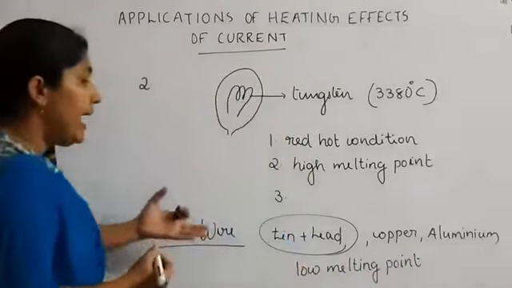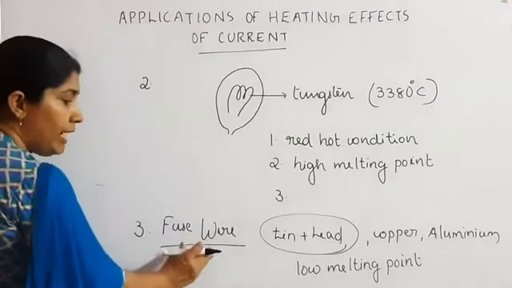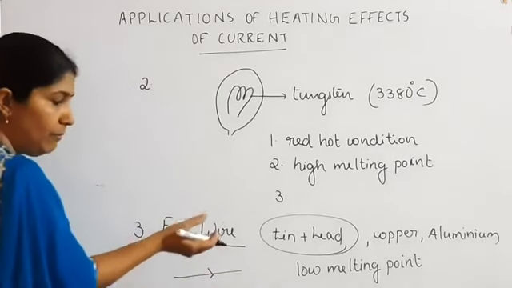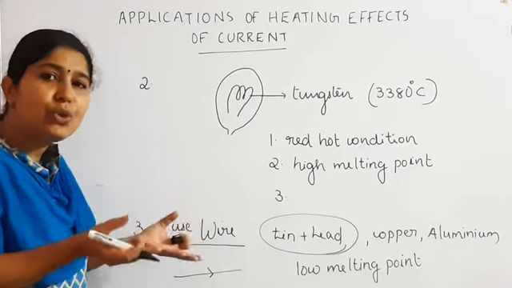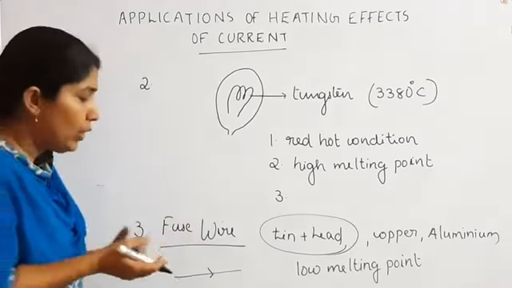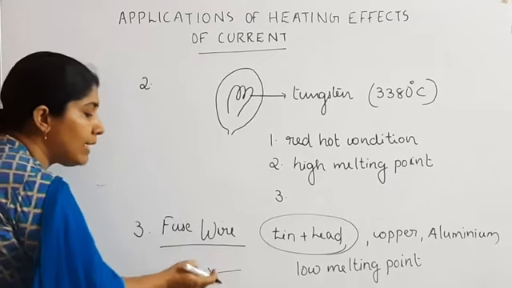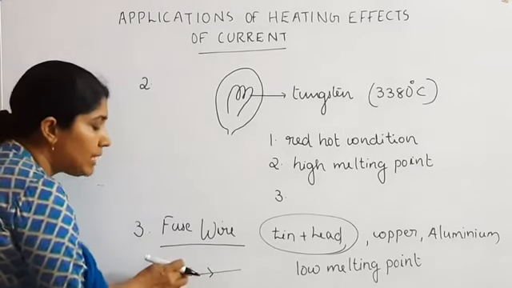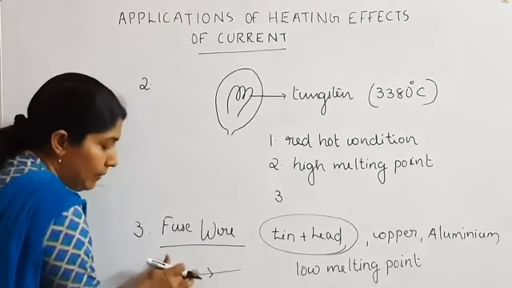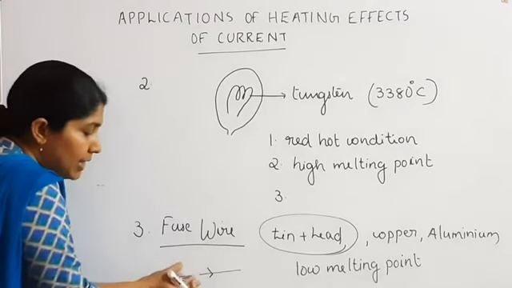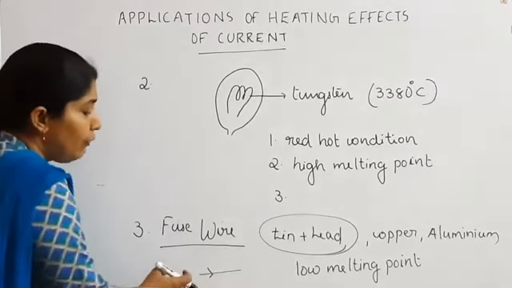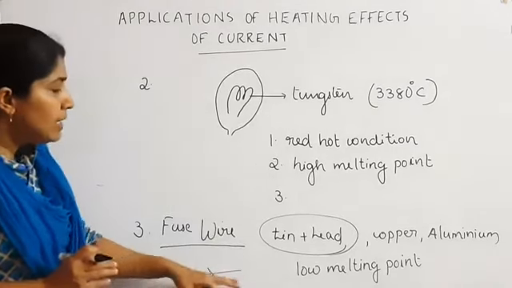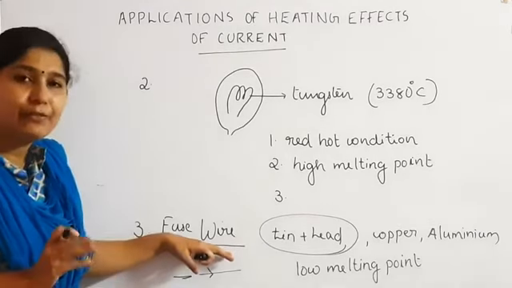Okay, when excess current passes through the fuse wire, it becomes heated up. When current increases, heating energy also increases according to Joule's law. Heat energy produced around this conductor also increases. Due to that heat energy, the metal wire melts. When it melts, the connection breaks down, and then current will not pass into the home appliances. That's the functioning of the fuse wire or safety fuse.